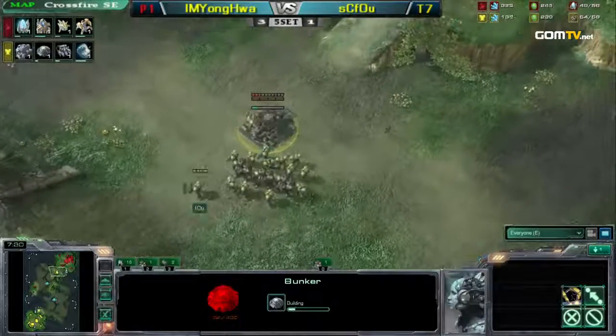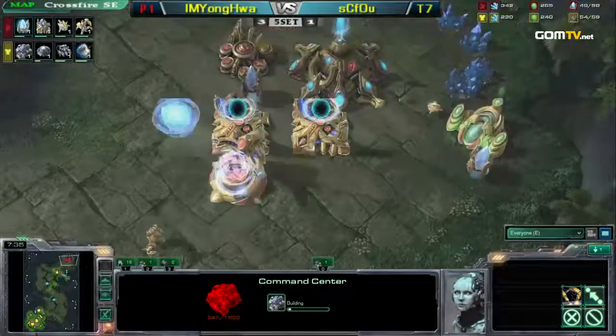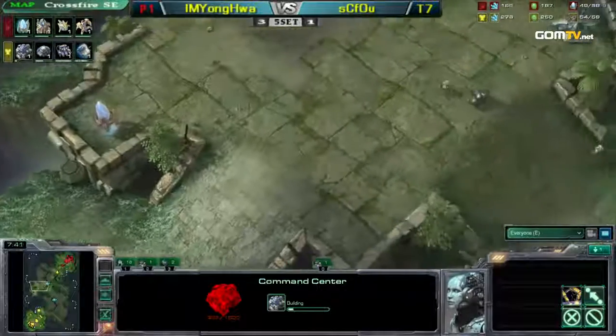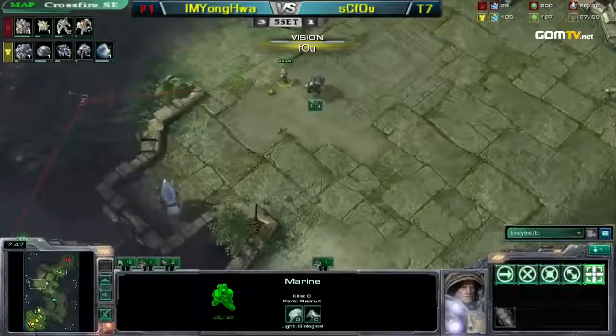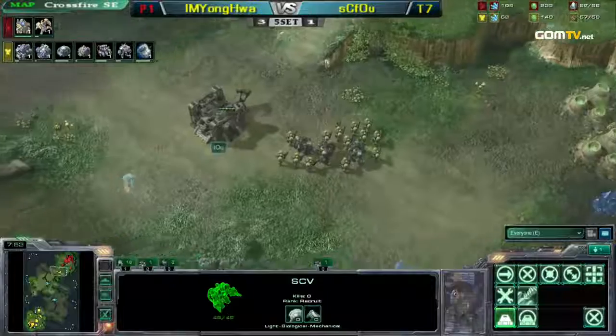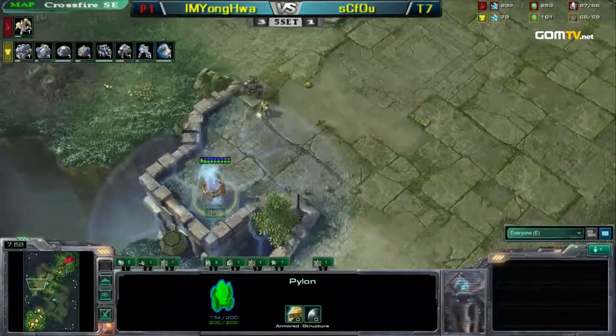Oh, and we do have a bunker going down here, so he is just going for the contain. He's not going to try to push up the ramp because he does know that there are enough sentries there to force him to stay out of the base almost indefinitely. But at the same time of setting down the bunker, he is also setting down a command center for himself. Oh, he does scout the pylon, however, he's not taking it out quite yet. There we go. There it goes.